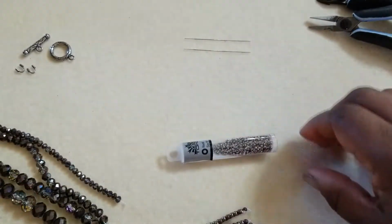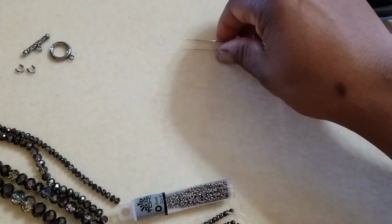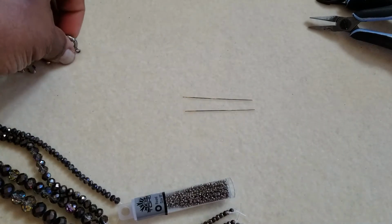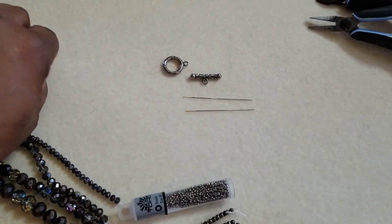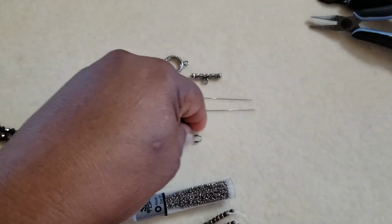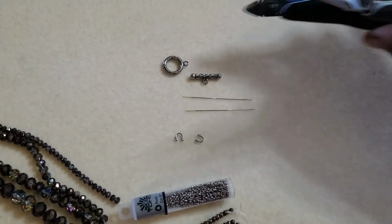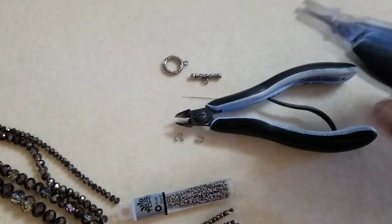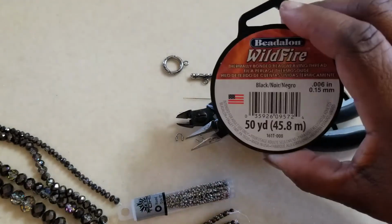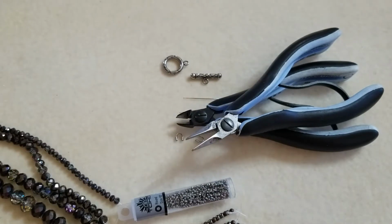I'm going to be using just very few size 15 seed beads in nickel color. We're going to be doing a 2 needle project, so I have 2 size 10 needles. I've got a 15mm toggle clasp. It's kind of big, but it fits well. It's not too much for the bracelet. And I'm going to use 2 stainless steel wire guardians. I'm going to use my nippers and my flat nose pliers, and we're going to use some wildfire thread today, and we'll use about 6 feet of that.